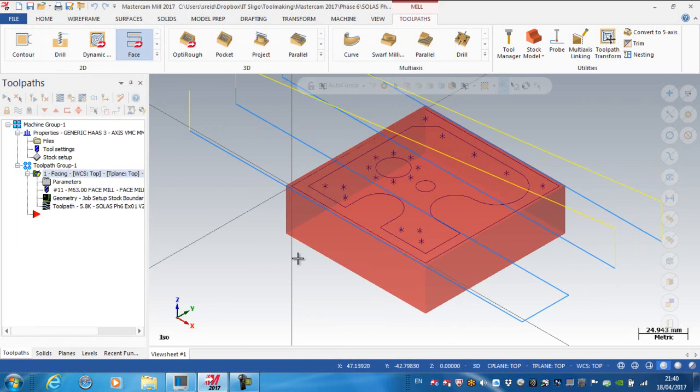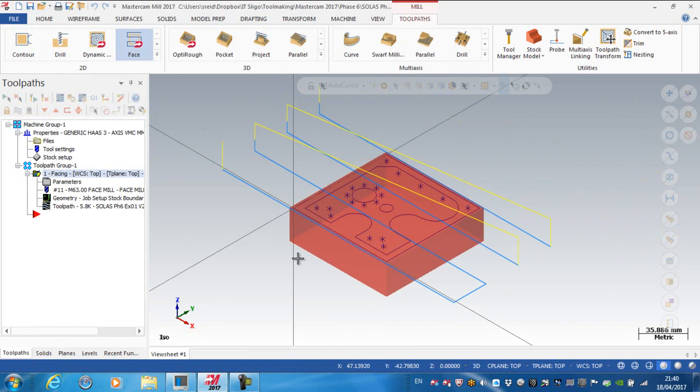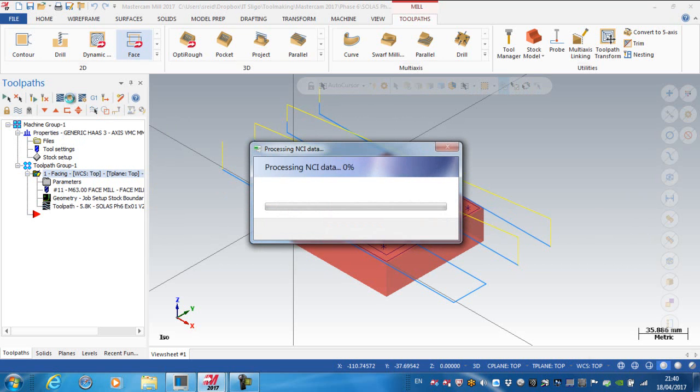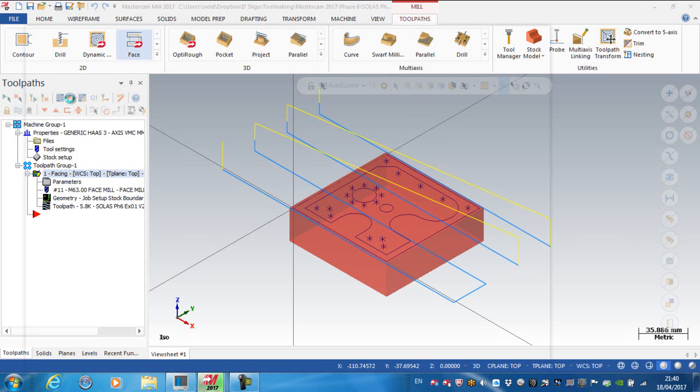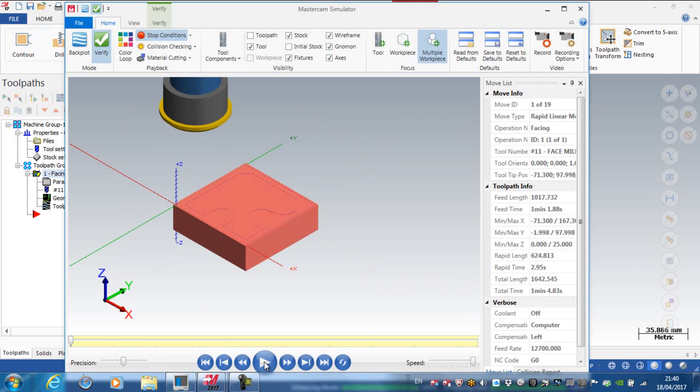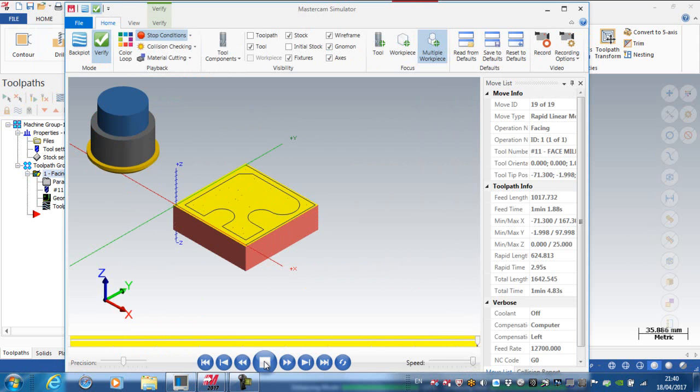And what Mastercam does, and I'll just zoom back out on here, it shows me a preview of the cuts. So again, what you should really note is that the rapids are shown in yellow and feeds are shown in blue. If I want to verify this, to check and see how this part has been machined, I can hit verify here. This opens up a new window where we'll see the actual verification taking place. So if I play that particular toolpath, you'll see how the part is being cut, and it's been cut in 4 operations.